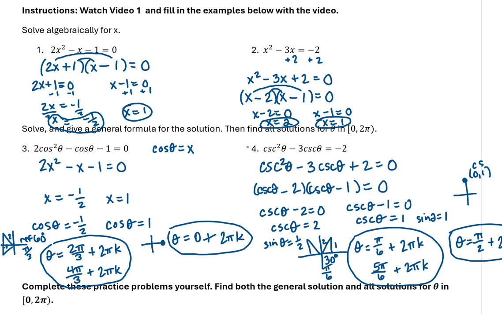So I hope you can see how you are familiar with this algebra. You're going to do it, and then you're going to finish the problem off with some unit circle trig. So now you're going to complete the next 2 problems that are very similar, just with different numbers, on your own, and try to find the solutions there. Good luck.